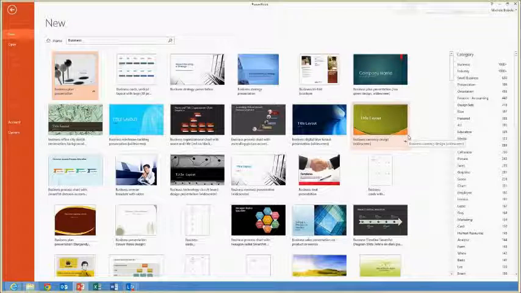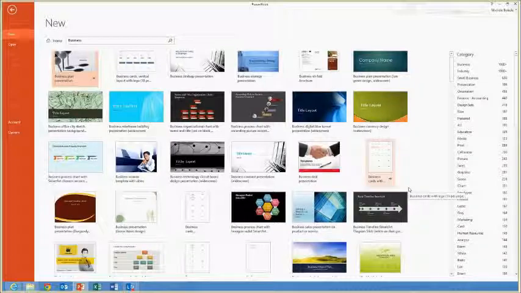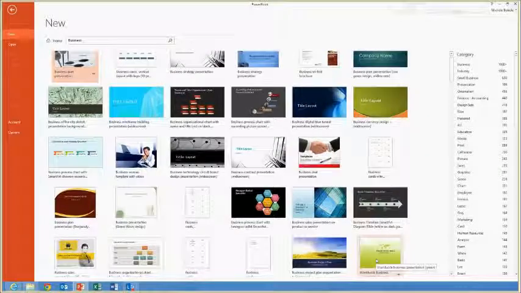Now, if you do have your own company or corporate templates that you use, you would have access to those, but that would be through your company, and you would need to know where those are, and I'm sure if you are doing a lot of presentations, you probably already know that. Some of the templates that you see out here, based on what type of template they are, if you click on them, it will bring up a listing that you can download.